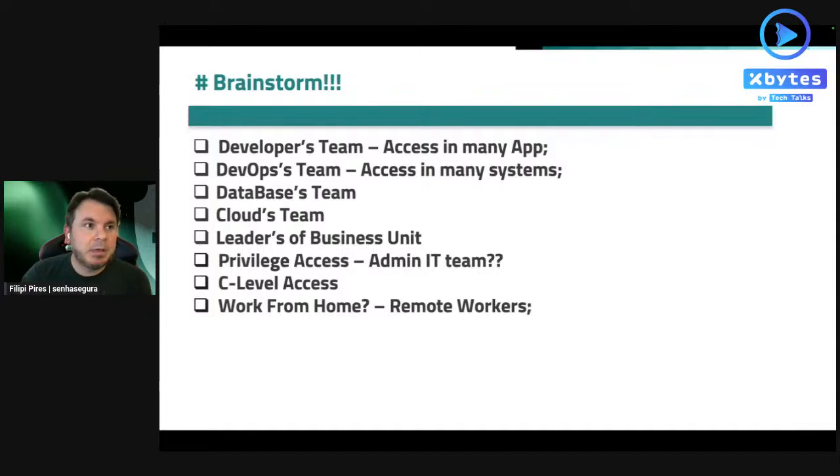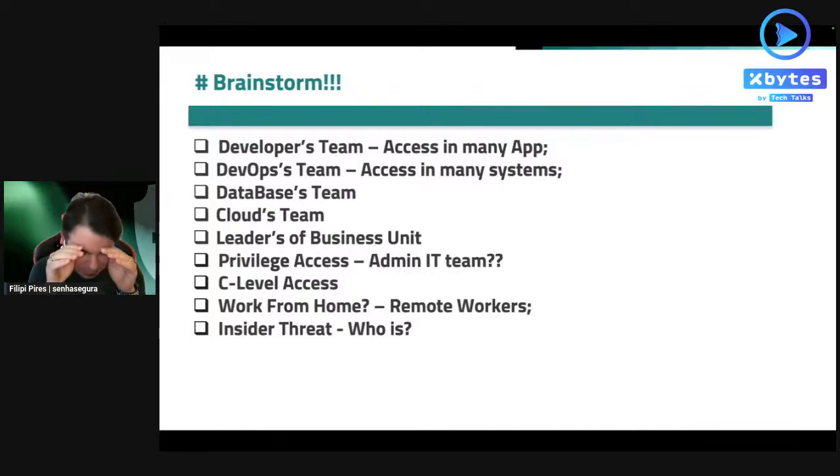How can we treat the least privilege concept for remote workers? For example, we talk about the insider threat. Who is the insider threat? Sometimes we think the insider threat is like a movie character, the guy using the cap, working in the darkness, but that's not correct. Insider threats can use the dark web, like Tor, but sometimes they use forums open to the internet and recruit people just to open the door.